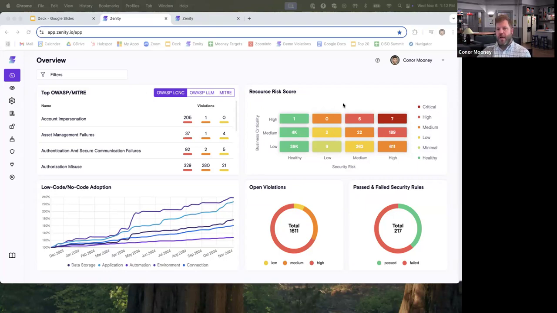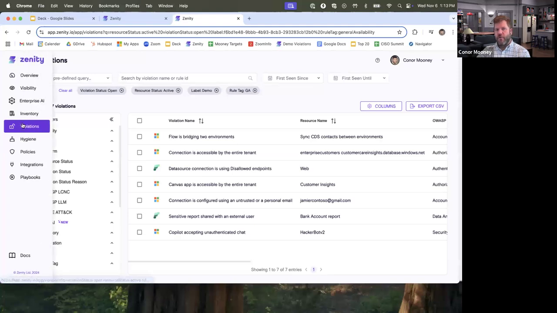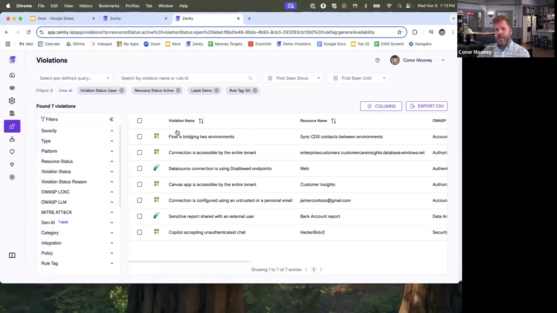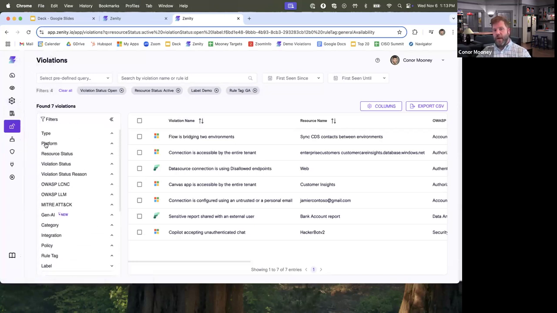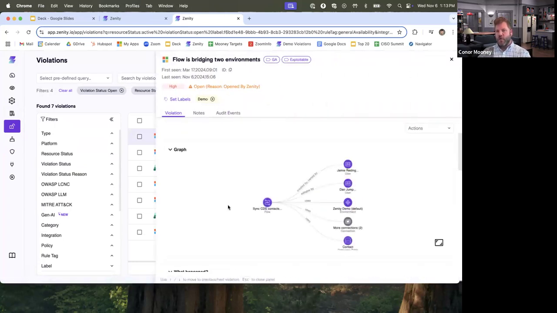And what I want to do now is just hop into a quick example of some high severity issues that we've identified. So what we're seeing here is I went into our high criticality examples on our violations page. And there's a lot of ways to sort this. You can do it by platform, by type, by policy violation, attack framework. So again, a lot of ways to look at this. First and last seen, you can customize the columns and even export into a CSV. But the first example I want to show, so this is a Power Platform example, so Microsoft Power Platform. And I'm going to click into this real quick.